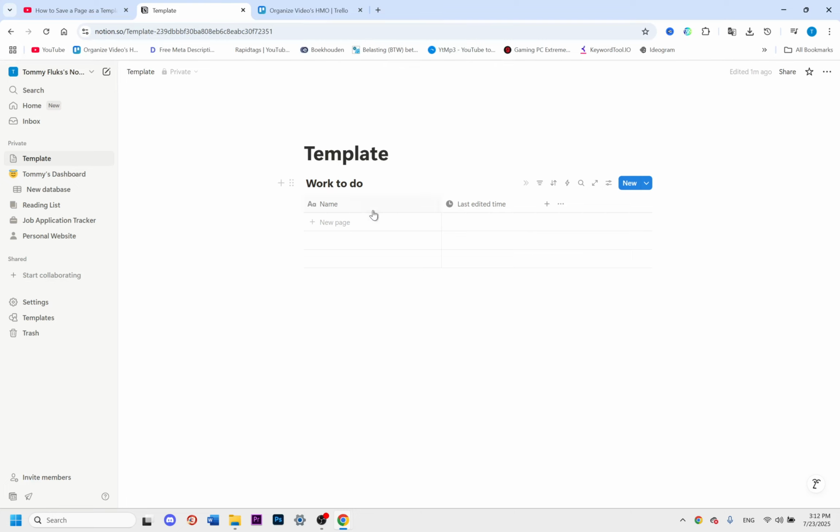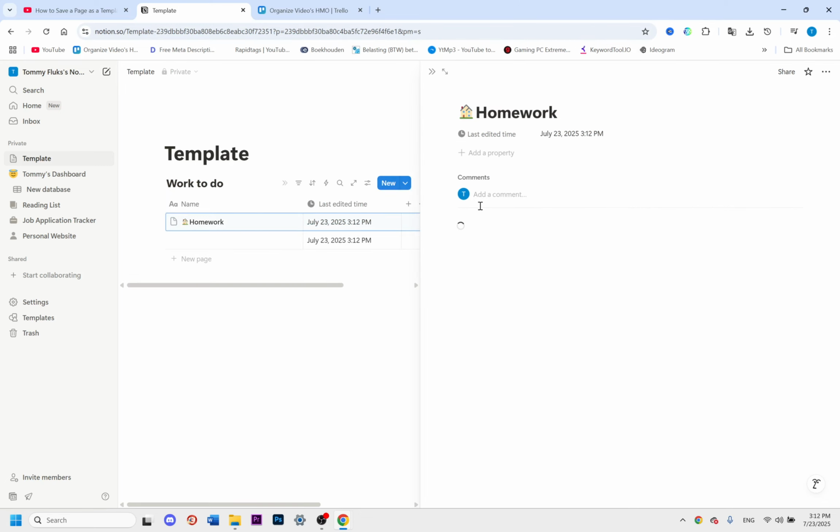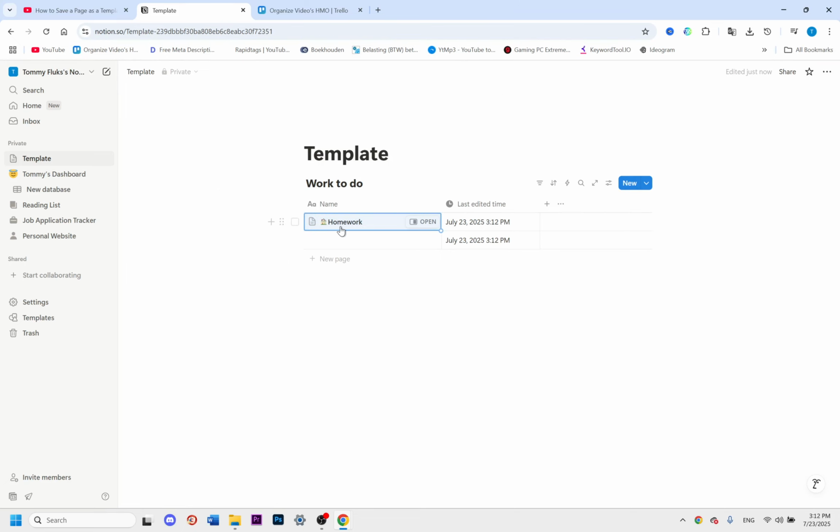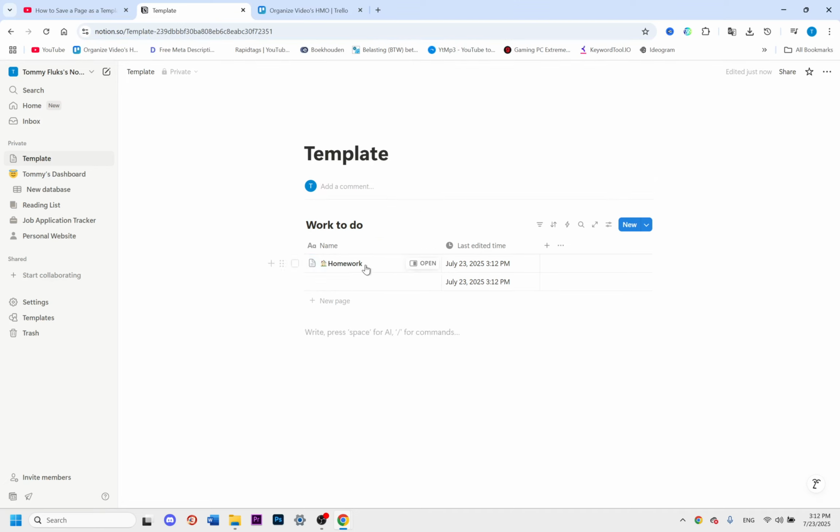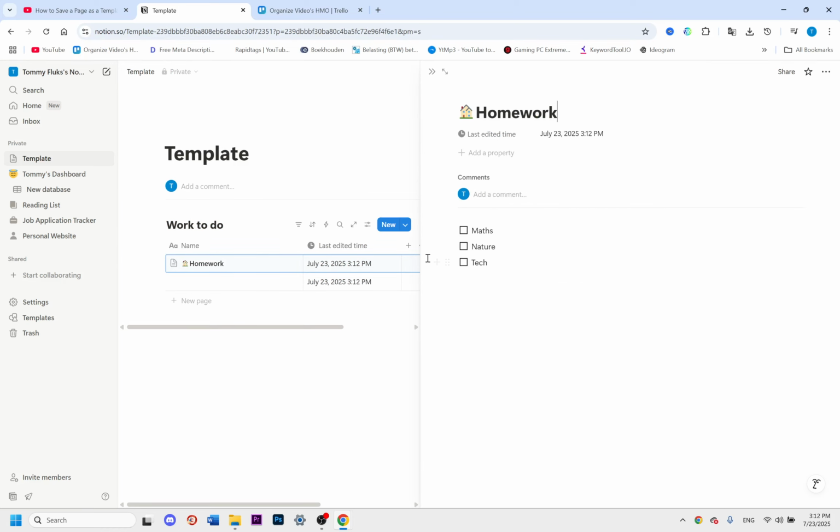And then right now what we exactly can do is when we click something right here, you see the last edited. But if I click here on the arrow, I can paste in the homework just right here. So now we just created a template with the homework tab that we just created. So if you now click here and click here on open, you can exactly see what you need to do.